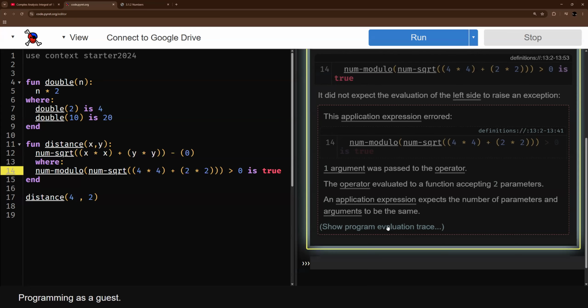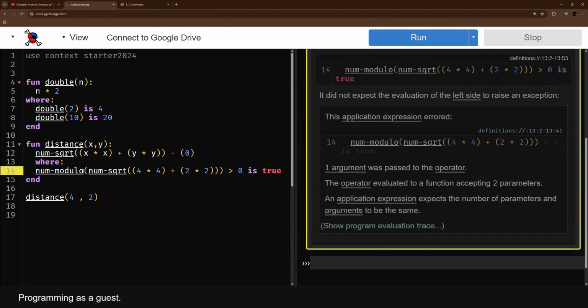So, modulo is not absolute value, right? What does modulo mean in mathematics? Like the modulus. Yeah, but that's not what you're looking for right now, right? There's something different from absolute value. So, what is absolute value in mathematics? Kind of just like the integer. Yeah, so it's not modulo. You're going to have to look into the documentation again.